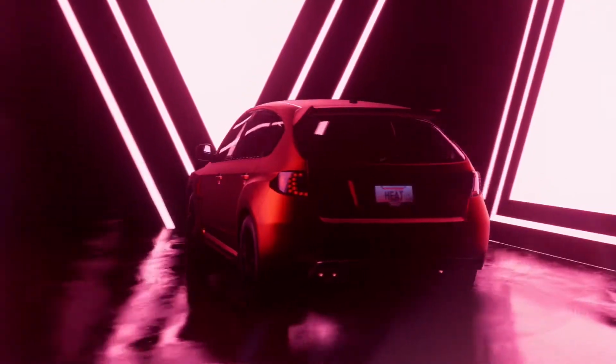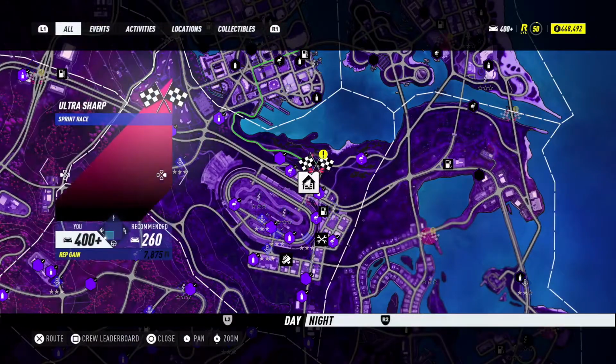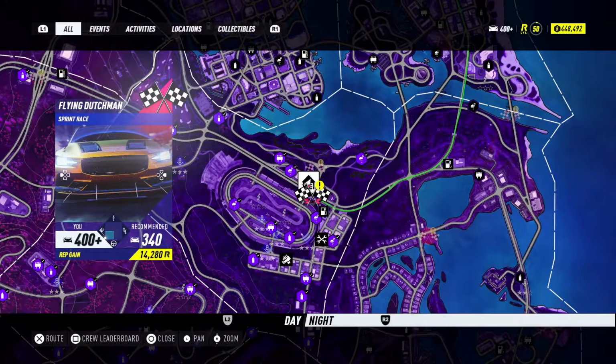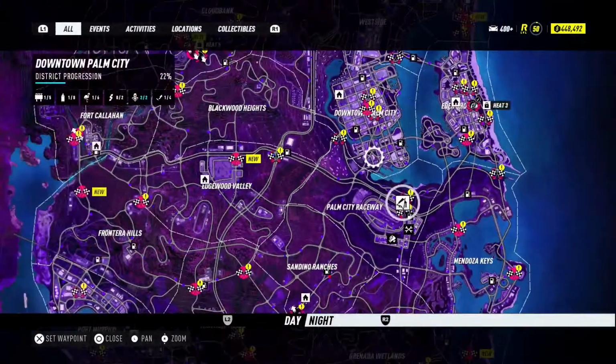So if you're pretty confident with getting away from the cops, you can definitely go to a higher heat level right off the bat by doing a sprint race. Like I've said before, this is one of my favorite sprint races, the Flying Dutchman, just because you get to a good rep level pretty fast if you do it.